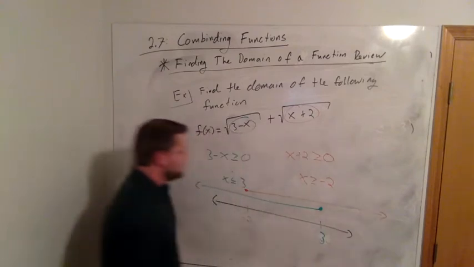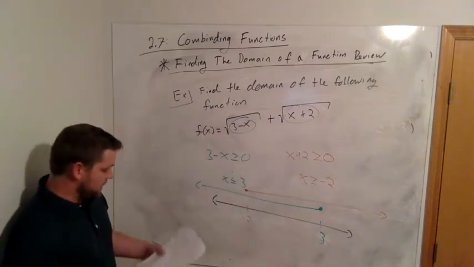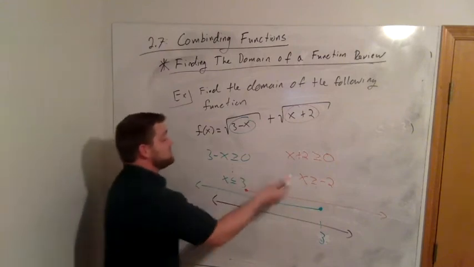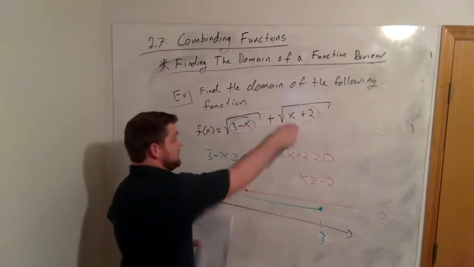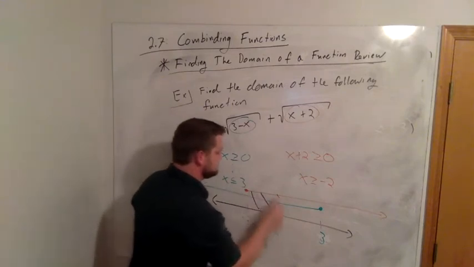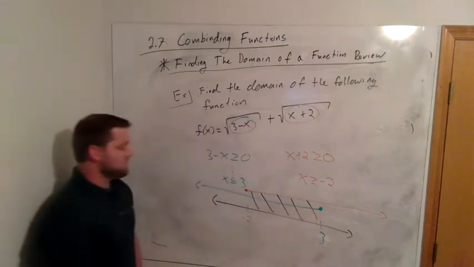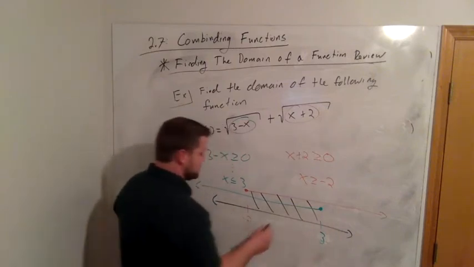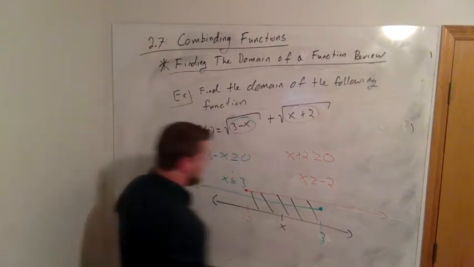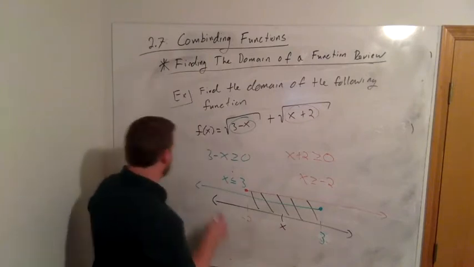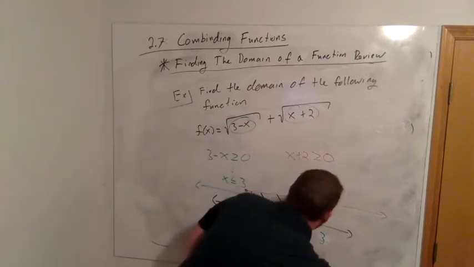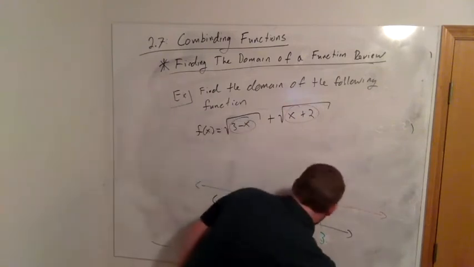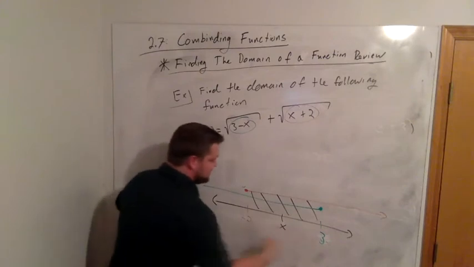Okay. So for this example here, I need to find the region that works for both of these functions. And the region that's going to work for both of these pieces is the overlap. So what we want to tell the reader is we can plug in values between negative 2 and 3. So the way we'll write this is as a compound inequality. If we want to use set builder notation, let's erase a little bit of this here. Okay. So I'm writing x because x lives between negative 2 and 3.